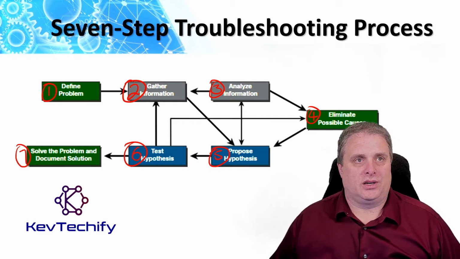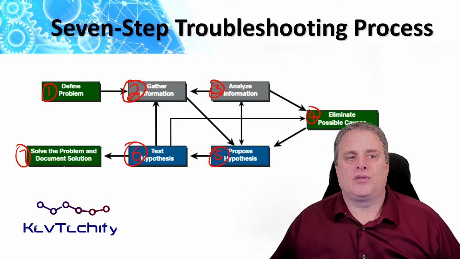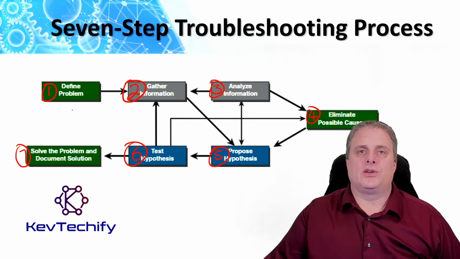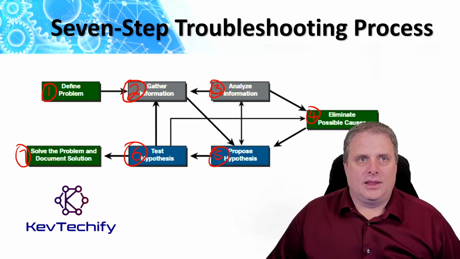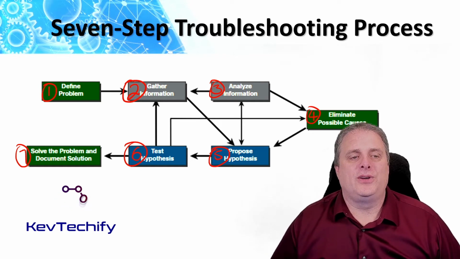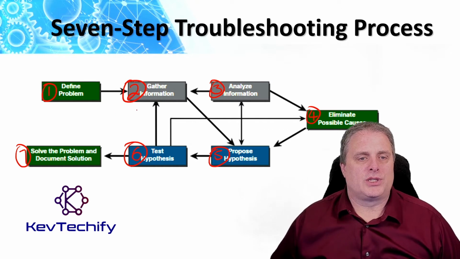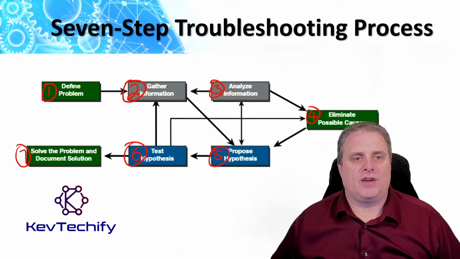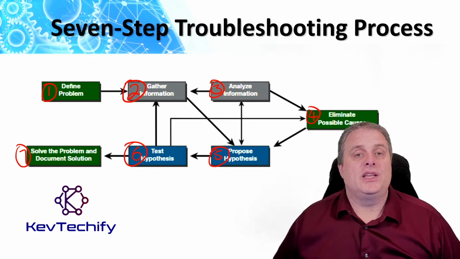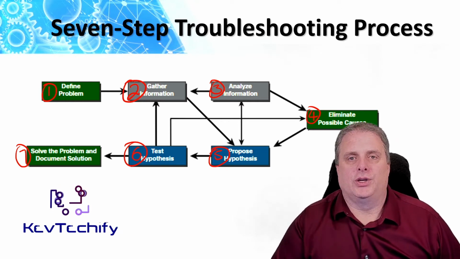So when solved here, inform all the involved. So whoever had the problem, whoever brought it to you, let them know it was fixed. Let your supervisor know that that problem was fixed. And then document the cause and the solution. That way, if it ever happens again in the future, you can just quickly look through your notes. And that would be part of steps 2 and 3 here. Next time you have a problem, you're going to look through your notes and say, did we have anything like that in the past? If we did, this was the solution. Is this the problem? And so that'll help eliminate your time by having that good documentation.